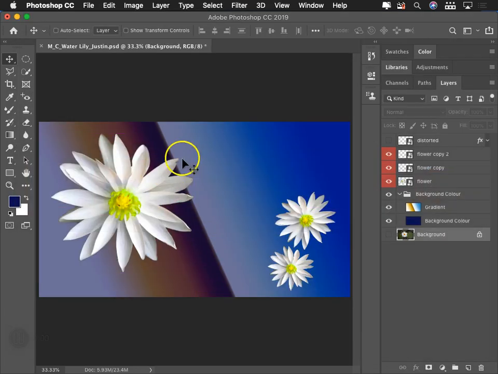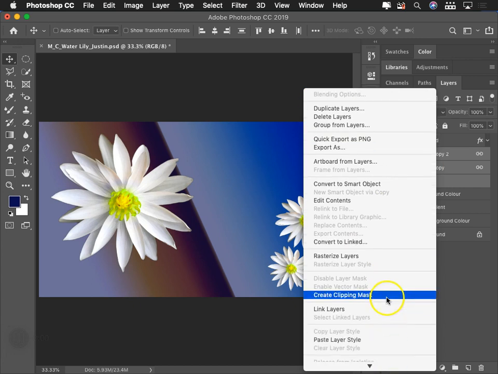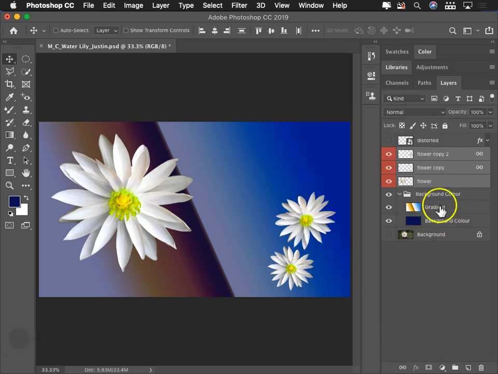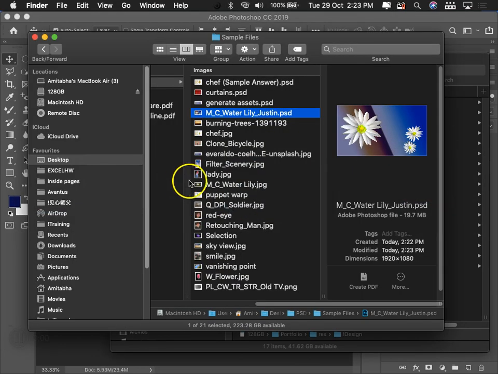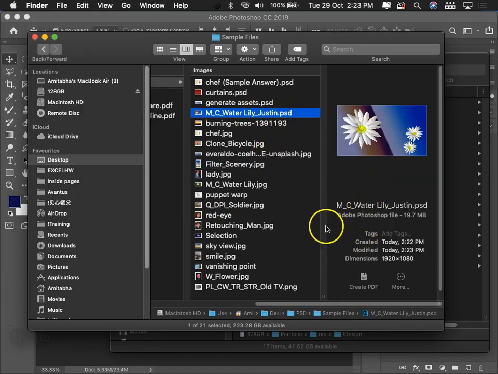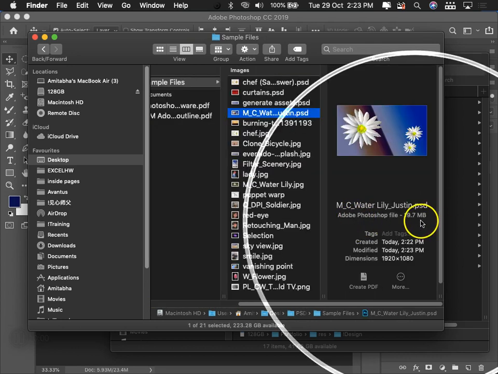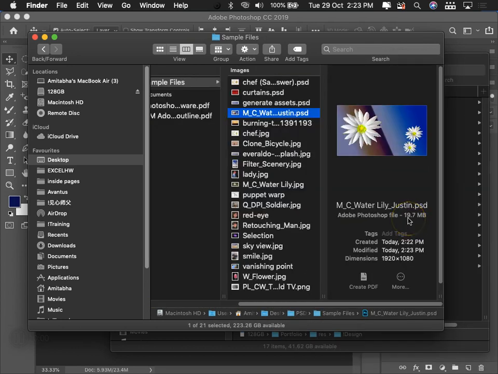If I go back to Photoshop, I'm going to rasterize all the smart objects. I keep only one. Now I save again, and I go back to my folder and do a double check. No, it's still the same. Maybe it hasn't updated yet.